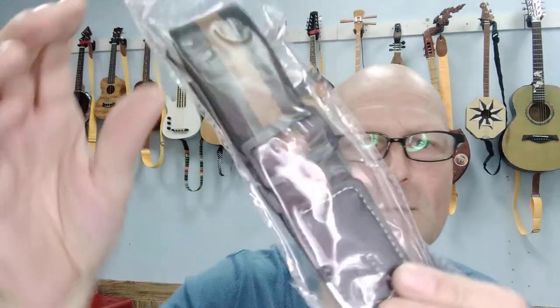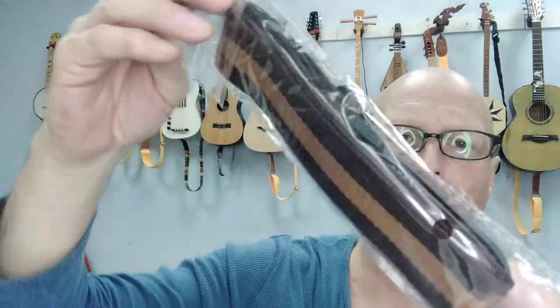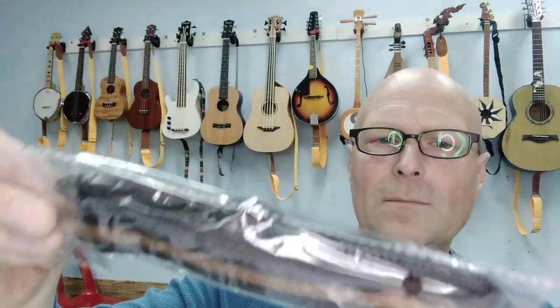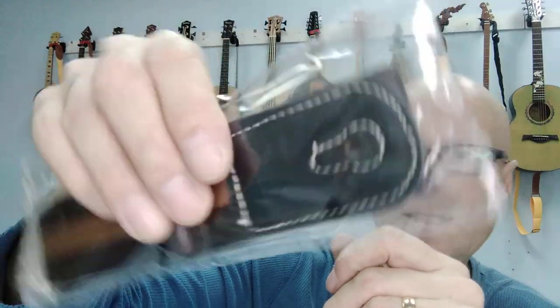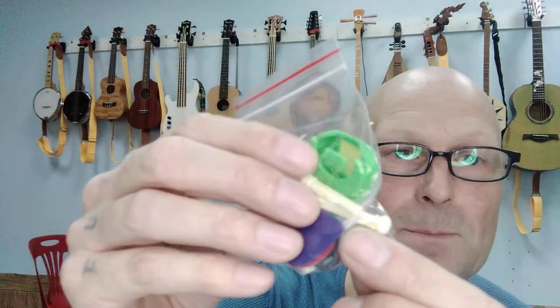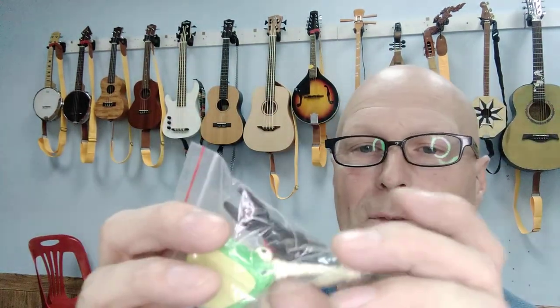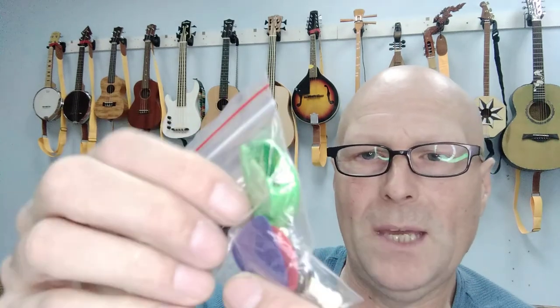Let's see, what else have we got? Another nice looking little strap. I quite like the look of that. It's probably inch and a half wide. Looks like it's got leather or faux leather ends. Rather nice. What else? Oh dear. Right, so we've got a little plastic bridge pin puller, a spare set of bridge pins in white, and the ones on there are black. It's got a few picks and a pick holder.